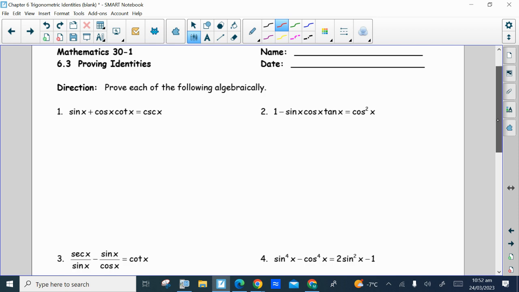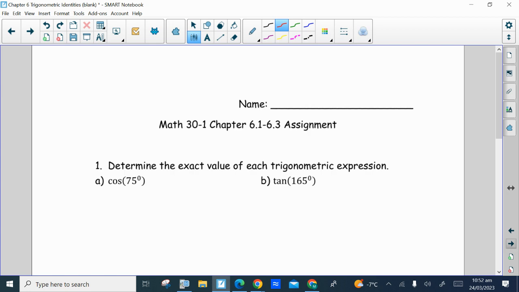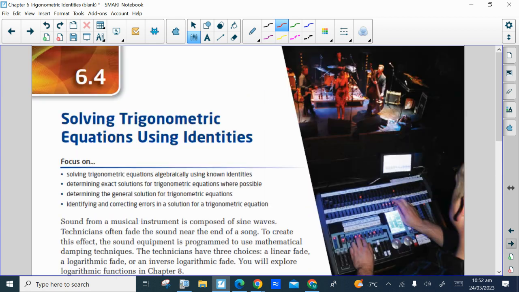All right. So there's a worksheet there. It's got 2 sides. You're going to hand this one in for marks. So Monday and Tuesday, we're going to do some work using these trig identities to solve equations. We'll spend a couple days on that. And then you'll have your quiz on Tuesday. And then your exam on Thursday.